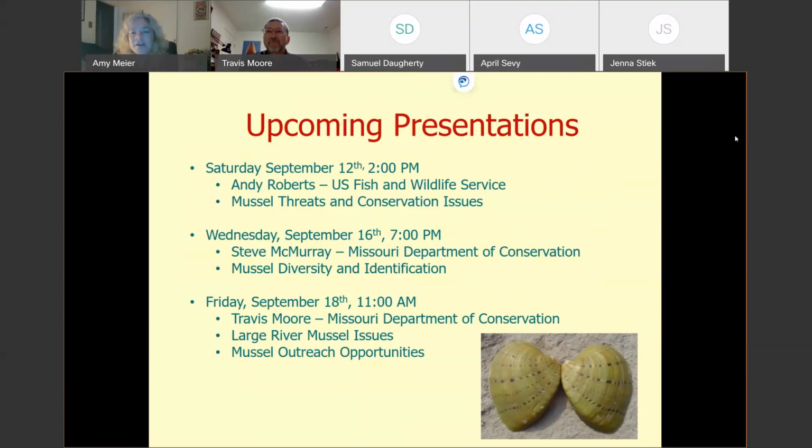Great. Okay, I have three questions. One, is an empty shell considered a dead mussel? And two, is an empty shell, if you have more than 5, just an empty shell, is that considered a dead mussel? Correct. Okay. Do more than 5 in your possession require a permit? And what if it's collected as part of a Stream Team activity? Yeah, so I may have to let you define a little more related to the Stream Team activities.